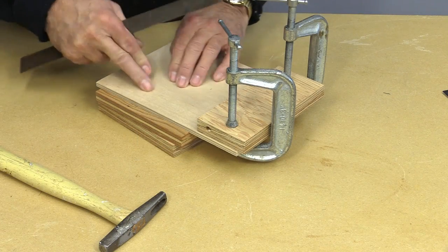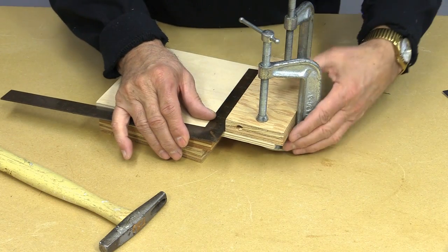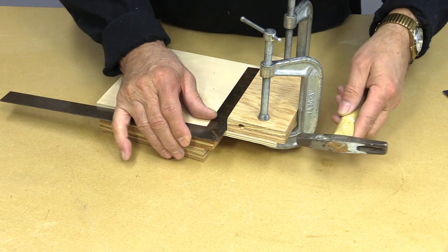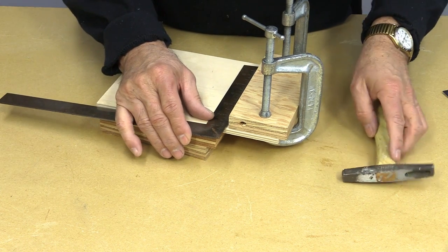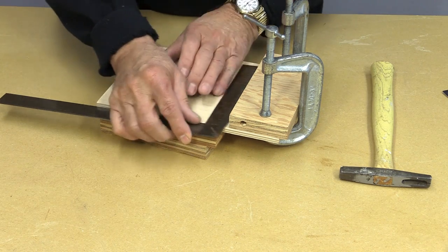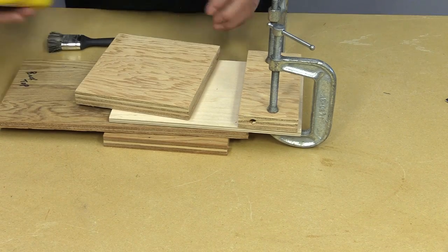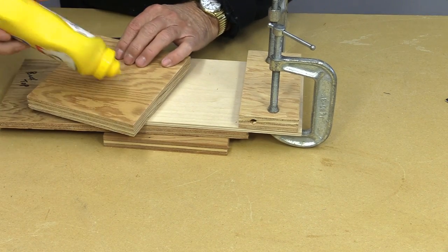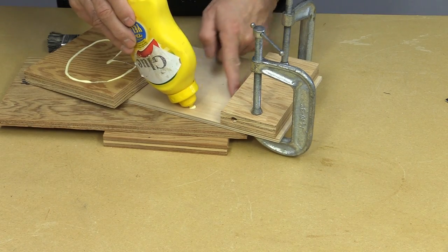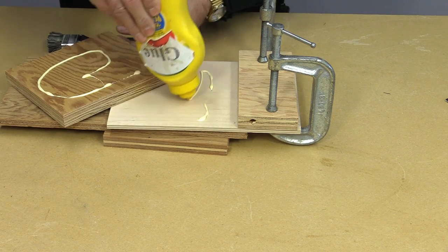Okay, I've got a couple of clamps on there and I've snugged it down, and I'm still out a little bit, and I find that if I just tap that, there we go, that's perfect. Okay, now we come to the gluing part, and what I want to make sure is that I don't get glue in this area here so that this part here isn't going to glue.